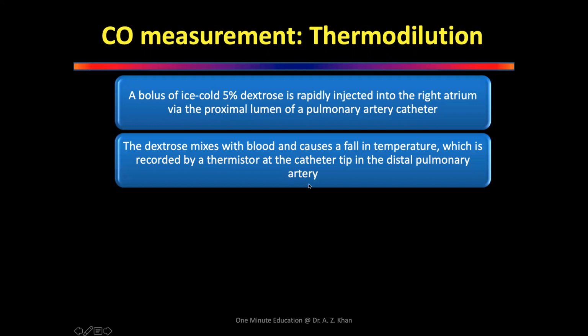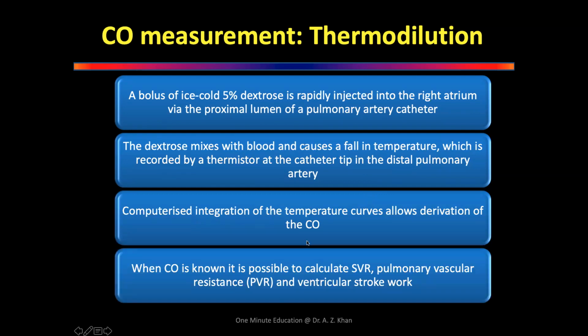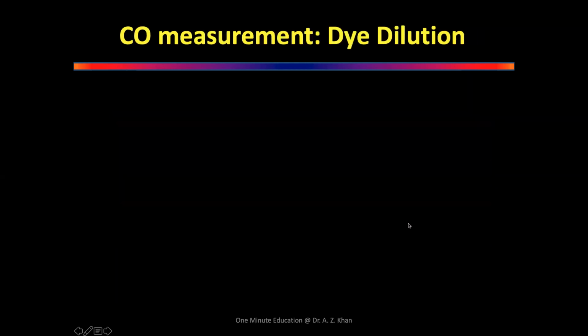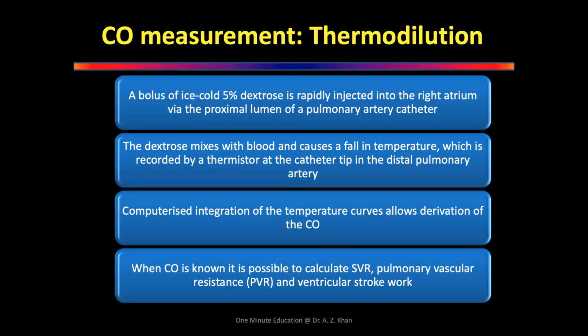So the change in the temperature of the saline from the right atrium to the pulmonary artery is measured by the catheter. Once you have got the drop in the temperature from right atrium to the pulmonary artery, the computer will automatically derive the cardiac output. And then you get a number on the computer saying what is the cardiac output of this patient, because it already is calculating stroke volume and PVR and the ventricular stroke work. Okay. So did this make sense what I just said? This is how you use a Swan Ganz.